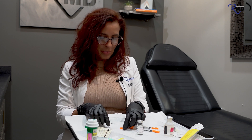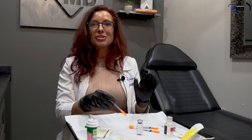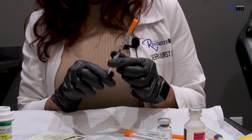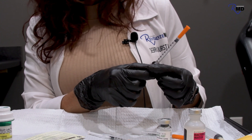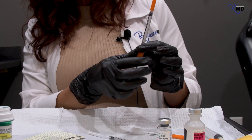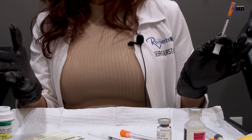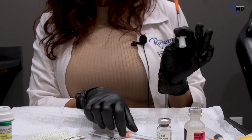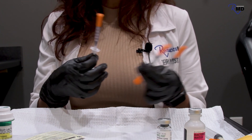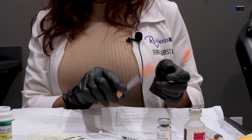I want to point out just one thing: this is 25 units. If it was a 100-unit syringe, you'd still be at 25 units, but it's just a smaller mark since it's a full 1 CC versus a third of a CC. If it says 25 units, you're just doing 25. People get confused because they get a syringe with 100, or 30, or 50 units, but they're asked to do 25 — just find the 25 mark on whichever syringe you have. There's usually a reason you're receiving a specific one.